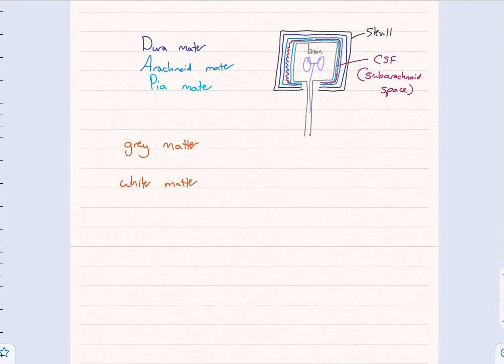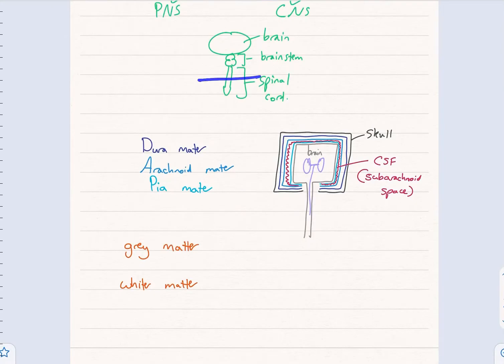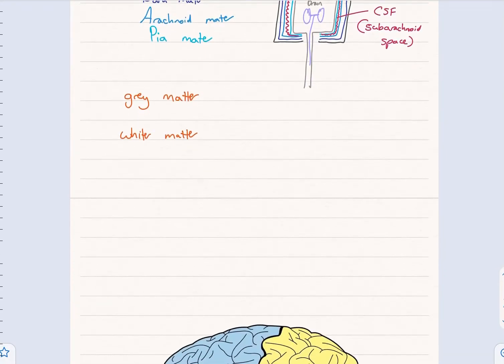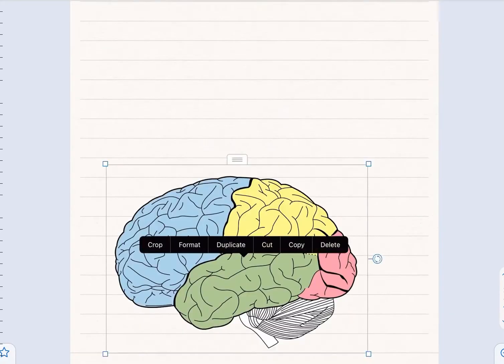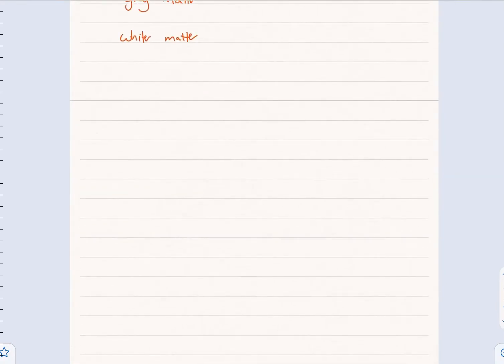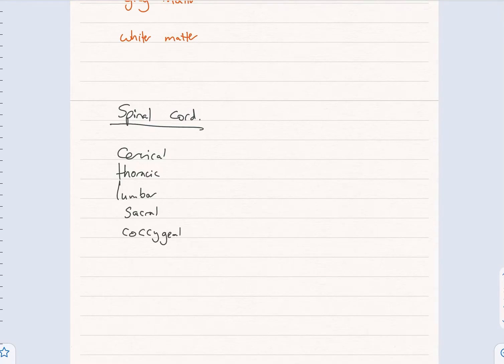So if you have a quick drawing of what a spinal cord looks like, what we're basically going to do is a cross-section of the spinal cord. Spinal cord, you have different levels, right? You have different levels of the spinal cord, so hopefully you should know them. So it's cervical, then thoracic, and lumbar, sacral, and coccygeal. And you have spinal nerves coming out of them. So cervical, you have 8, thoracic 12, lumbar and sacral is 5, and coccygeal 1. And this makes up 31 pairs of spinal nerves.